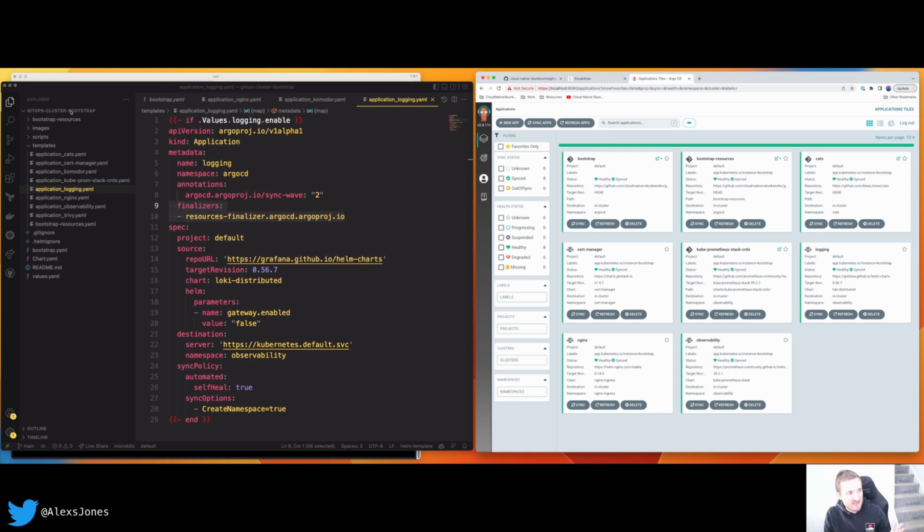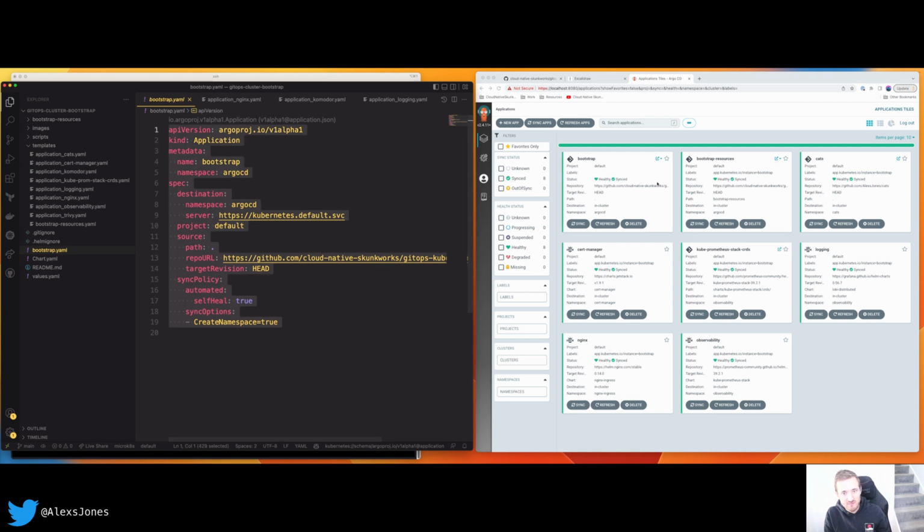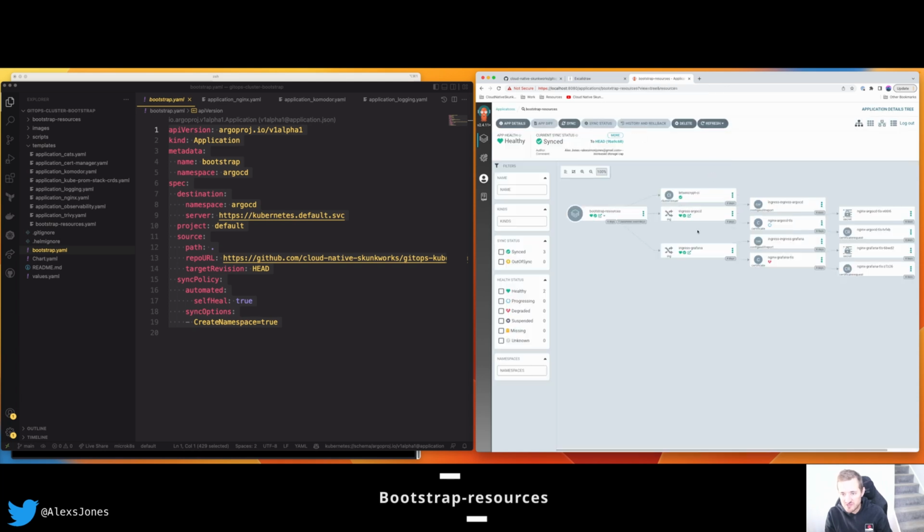I've got effectively a Git repository. It has a Bootstrap YAML that describes the initial application. That then gives you the springboard for all these applications in the same repository. And that's the trick, is we're only using one repo. We don't have to have like 15 different repositories. So with that one repository, we're storing not only the applications we want to install, but this second sneaky thing that I've built called resources.